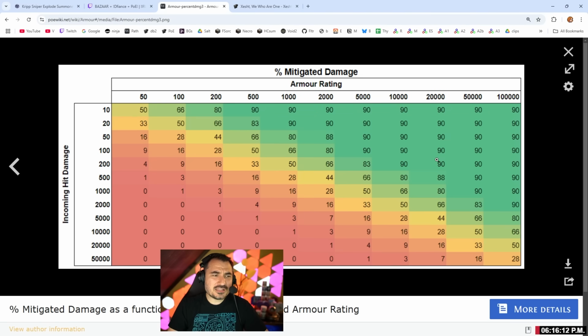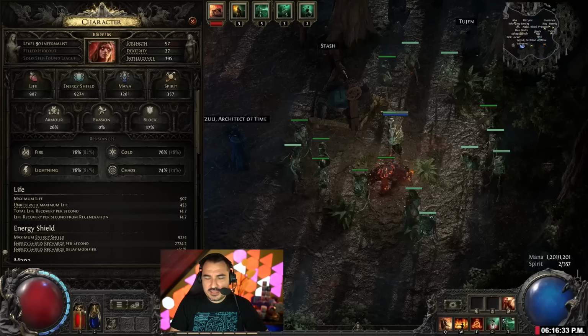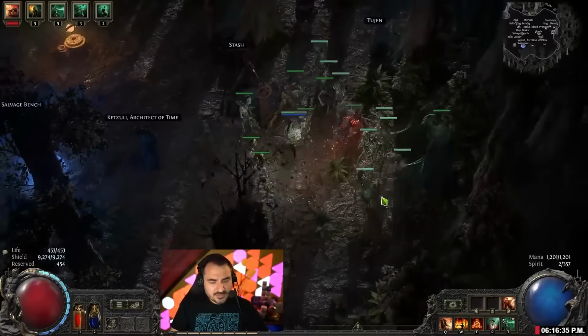From the bosses, like the high-level maps, the big bosses in PoE 2, with as much armor as you can possibly have, you're basically reducing their damage by half. That's pretty much the TLDR. And the answer that I want to give you guys is that it sucks. Like, it sucks a lot. All right. And I'll just give you guys a little bit of understanding here.